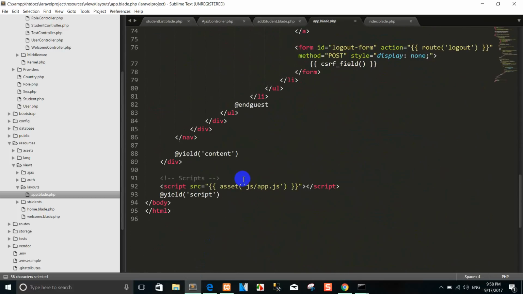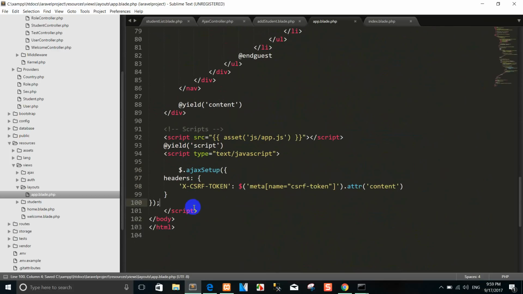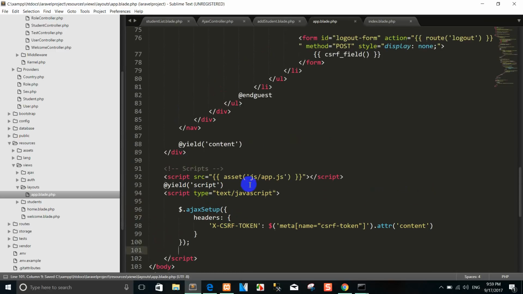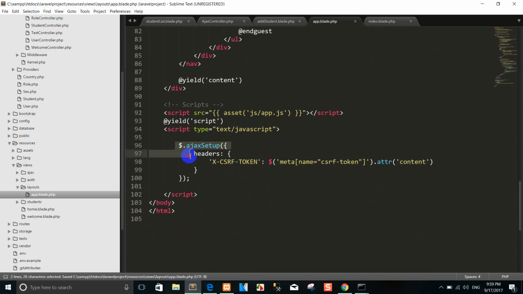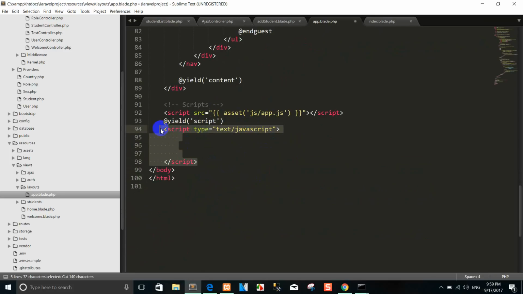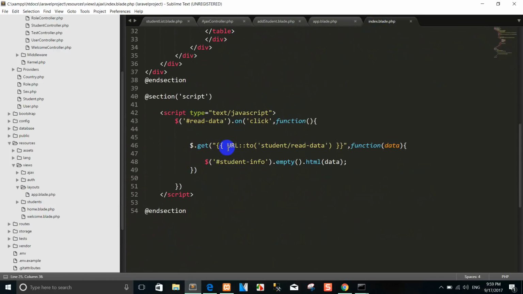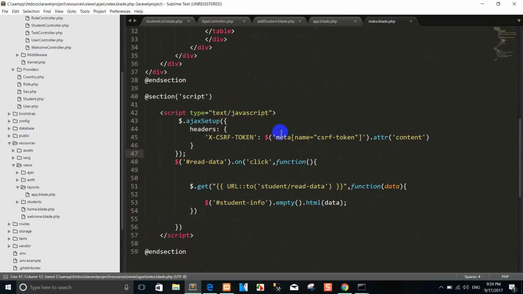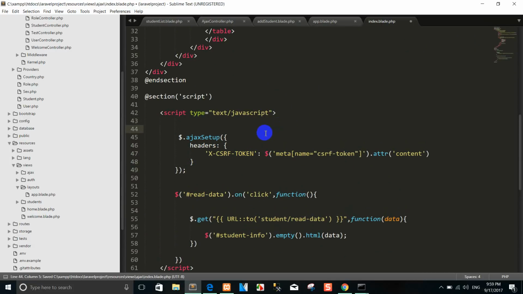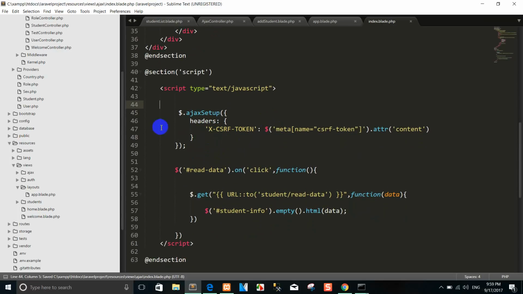And go scroll down, as you can use the scripts. We use the header when using Ajax. Or you can use it like this. For example, I go to the one form. Okay, you can copy the header. Okay, the same.